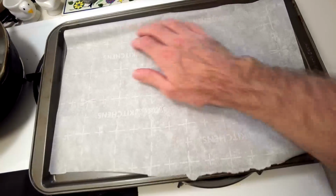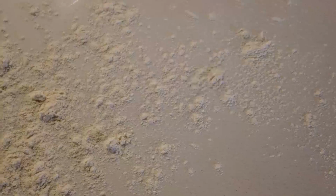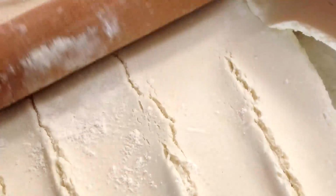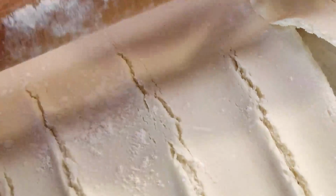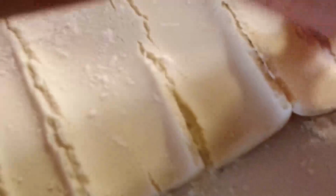Cut a piece of parchment paper to fit on your baking sheet. Sprinkle flour on your counter. You will need to do this throughout the rolling process. You will then unroll your puff pastry. We're using store-bought puff pastry. Feel free to make your own if you would like to do that.